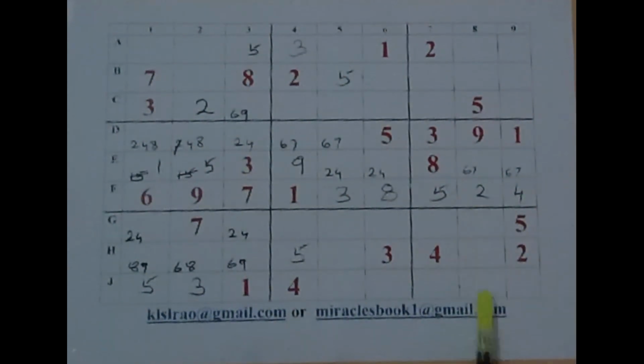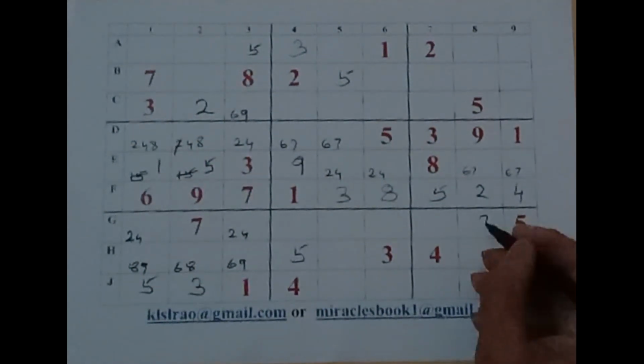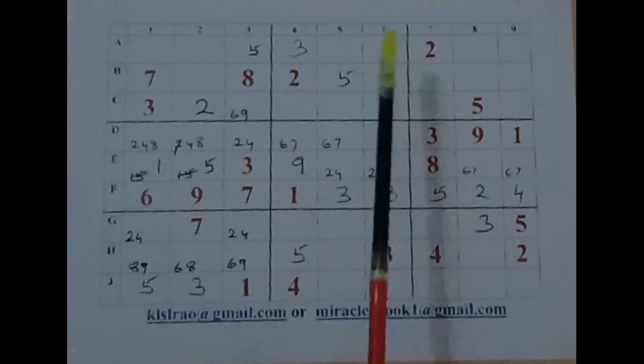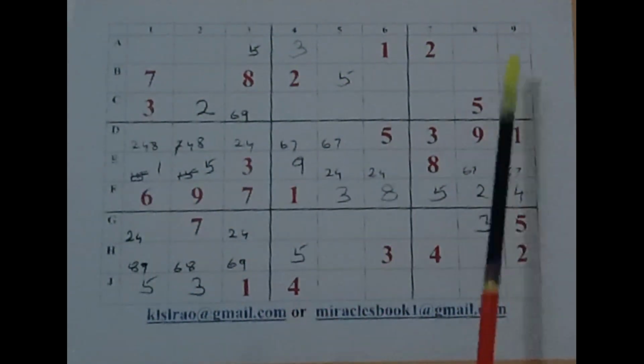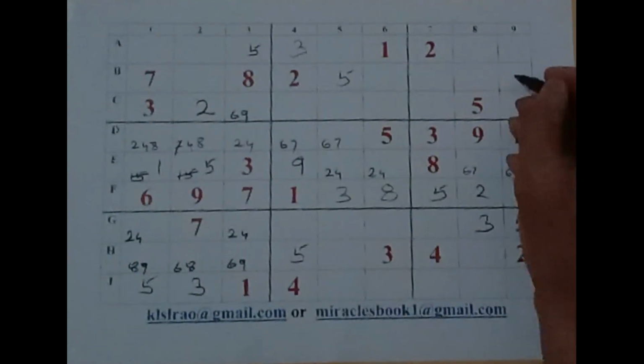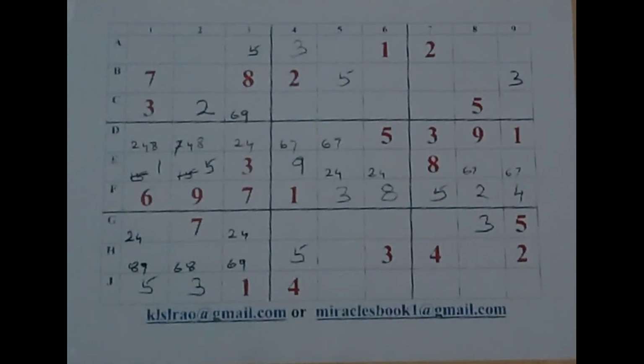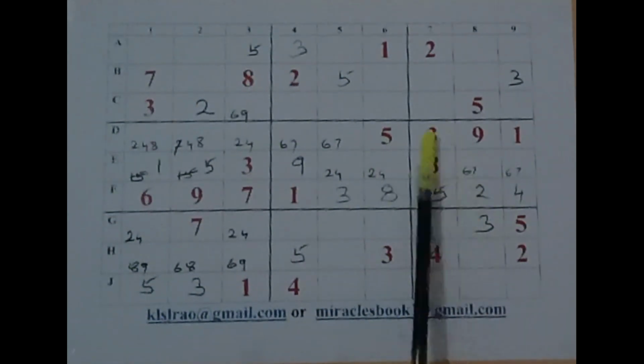Come to this box, have a look. 1 here, 3 places, 1, 2 is there, 3 here, 3 places for 3, 2 places that 3 is there, yeah, we can get a 3 here. What I am looking at, this 3 here and that 3 there, that means this is the next place for a 3. And look above, this 3 and this 3, this 3 and that 3, we get the next 3 here. That's the place for a 3. By the way, are we finishing the story of 3 also for this puzzle? 1, 2, 3, 1, 2, 3, 1, 2 and 3. Yes, we have done it.